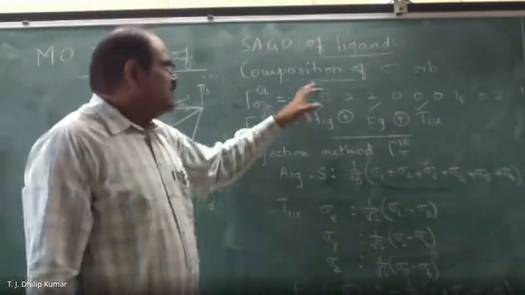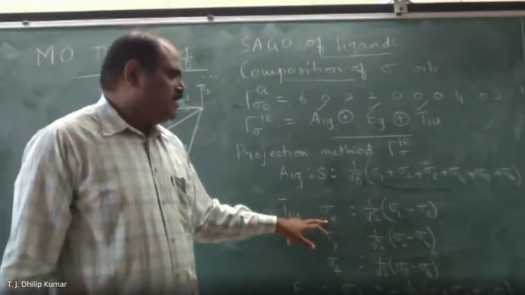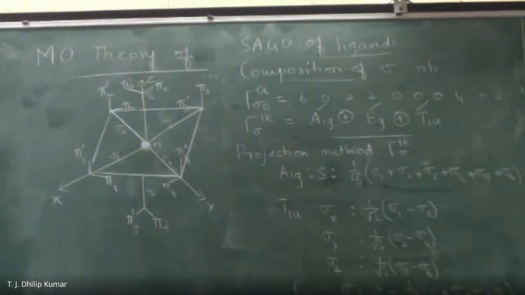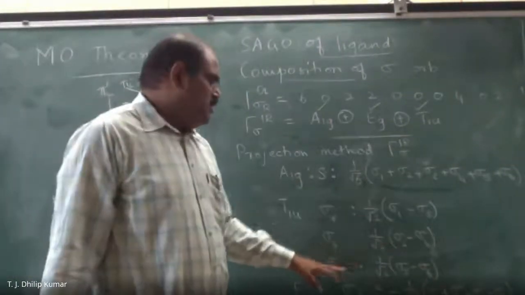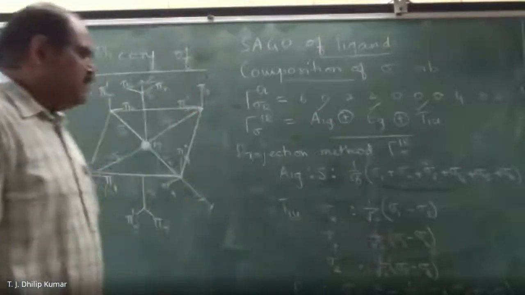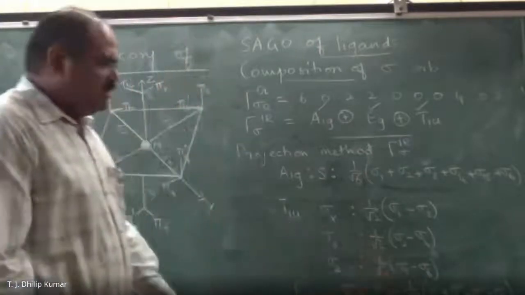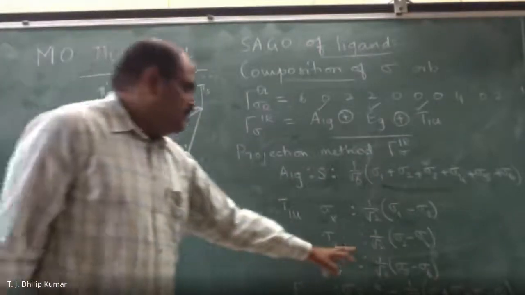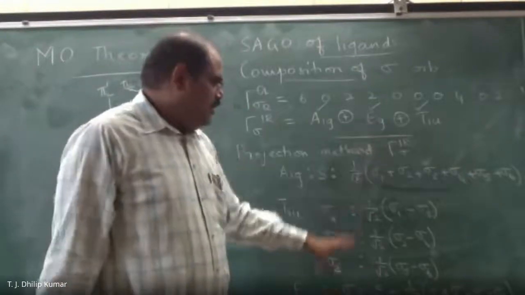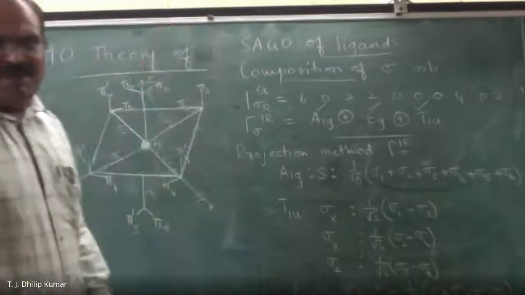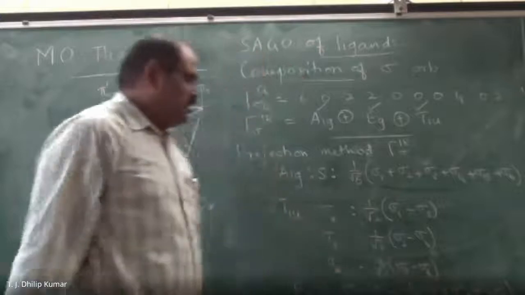Since we are considering sigma orbitals, take sigma x as the function, and then you get sigma 1 minus sigma 3 as the orbital with the normalizing constant 1 over root 2. Similarly, you get for sigma y, sigma 2 minus sigma 4, and sigma z as sigma 5 minus sigma 6, with 1 over root 2. Okay, and Eg is left. Eg is doubly degenerate. In the character table, you will find these two orbitals remaining, x square minus y square and z square. And if you use the projection method, you will end up with something like this.